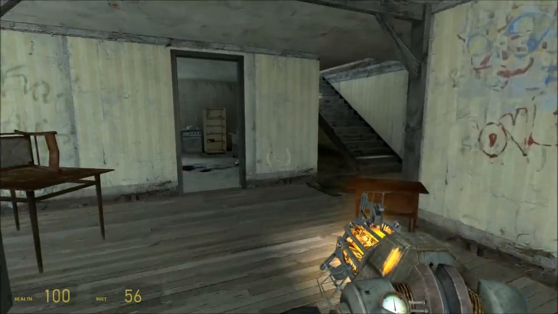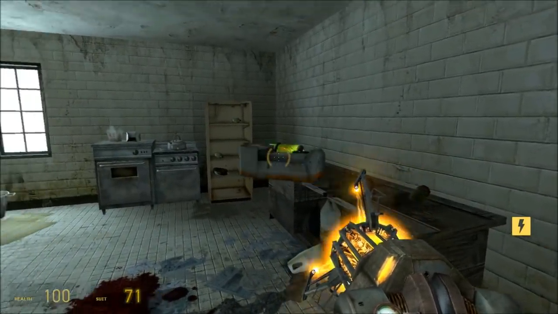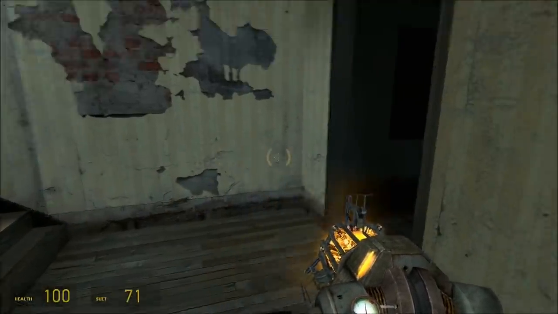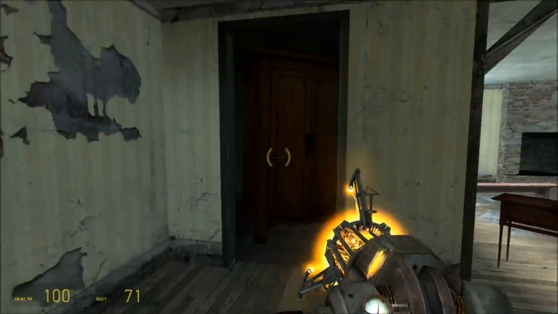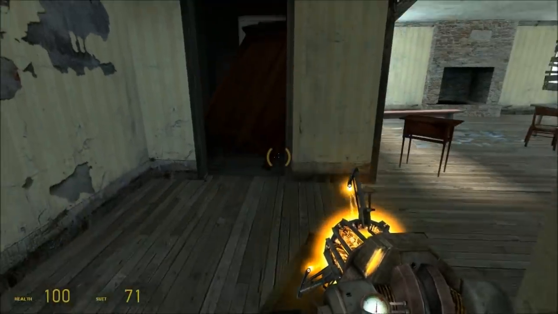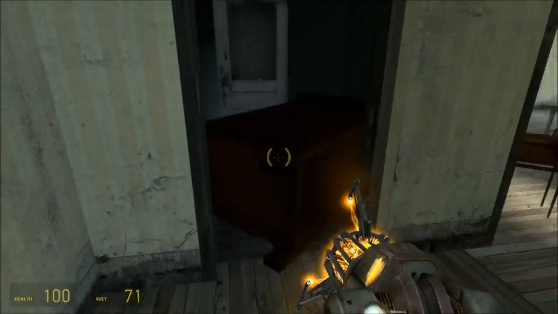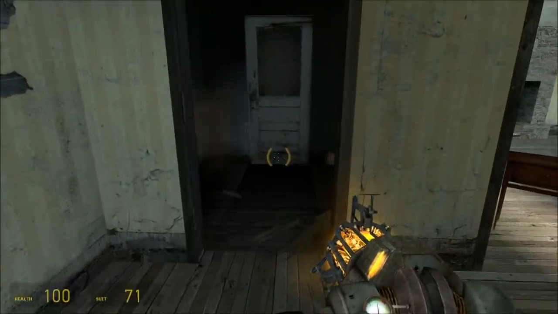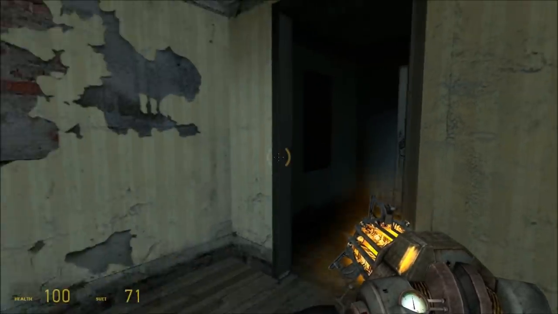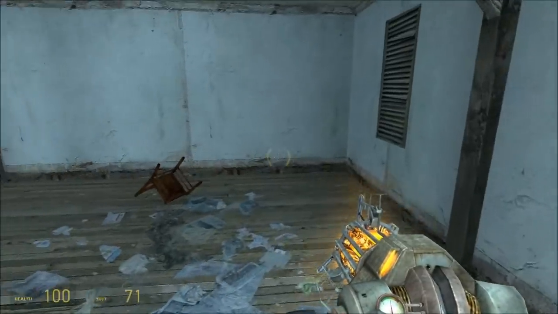Now, the first floor just has supplies in the kitchen, so make sure to grab those if you need them. Oh, and by the way, no matter what you do here, the front door is still locked. We can't go through there. So we'll go up the stairs to the second floor.